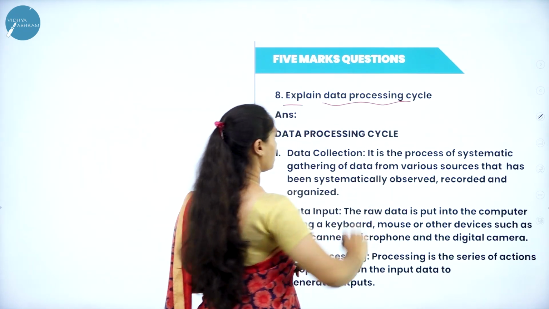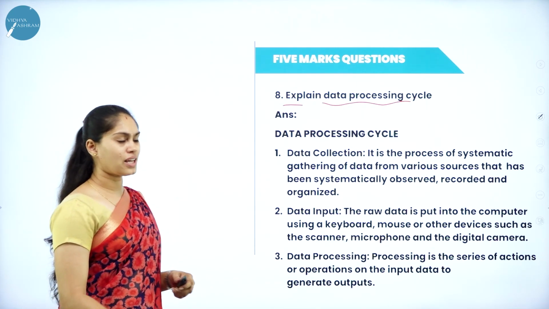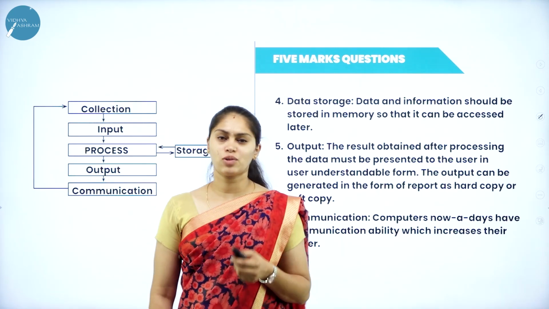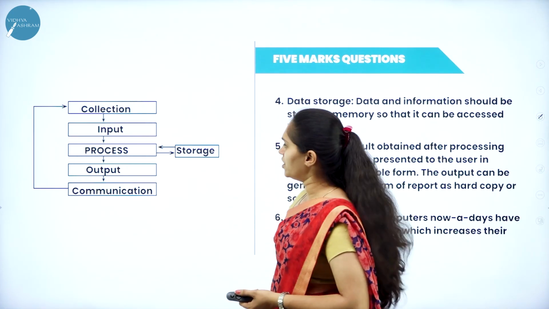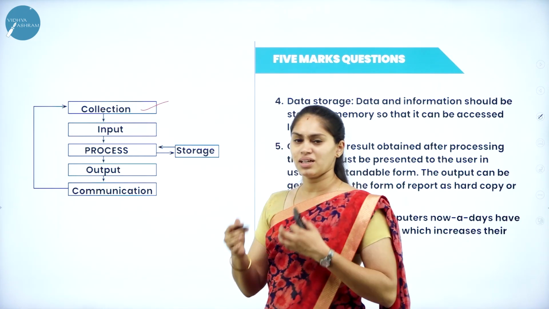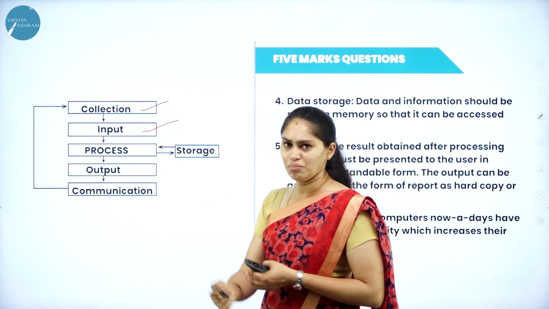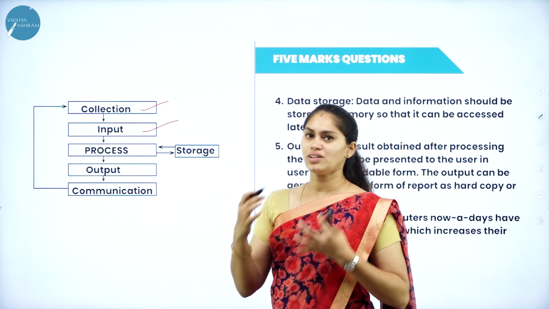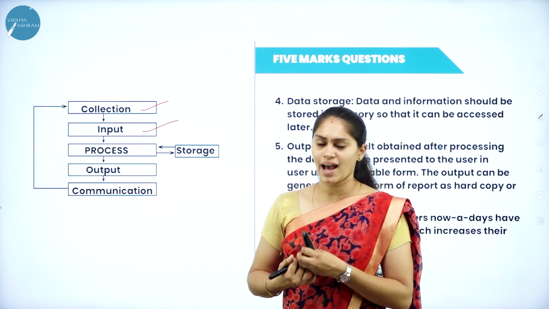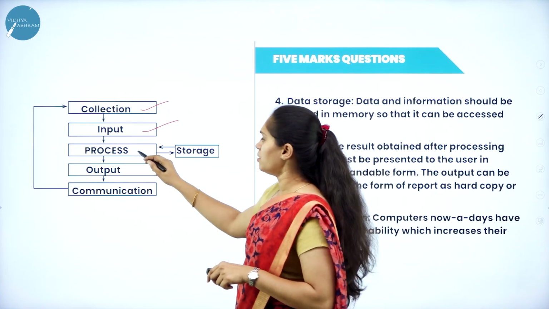Explain the data processing cycle. Before that, you have to understand this diagram, like what the data processing cycle consists of. We have to collect the data from different sources. Then I need to give this as an input. Once I give this as an input, then I have to get to know what processes have to take place. So that is processing here.